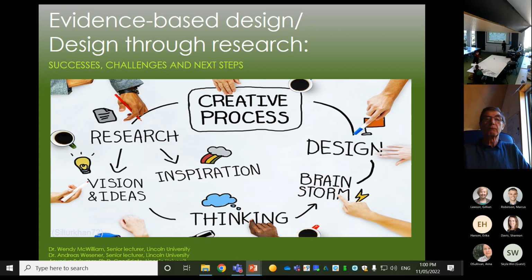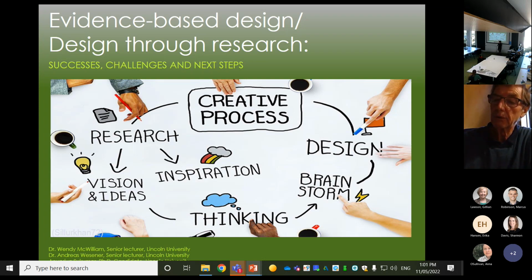Okay, so what I'm going to talk about today is about the process of designing, but it's also about how to research through design. So scholars here at Lincoln and in other universities in the world not only talk about, teach design, do design, but we also research. So the question is always, how do we research and embed design into a research process? And at the same time, when we're designing, how do we take advantage of the qualities of research and embed that in the design outcomes?